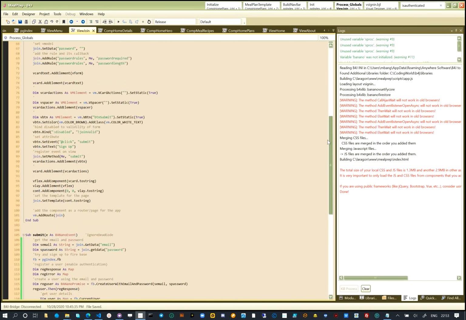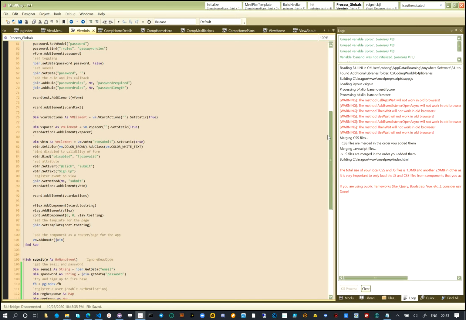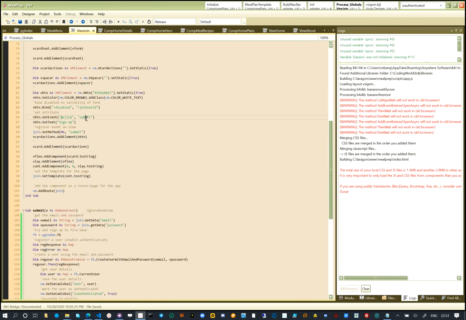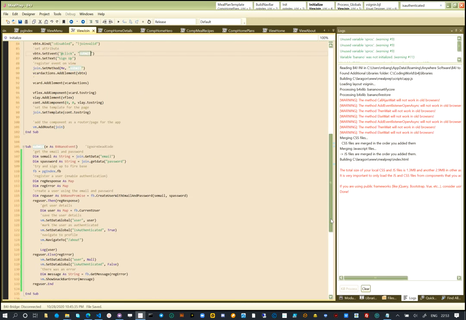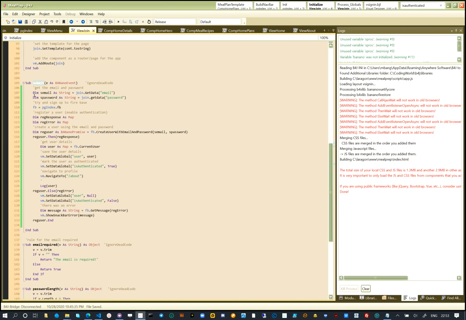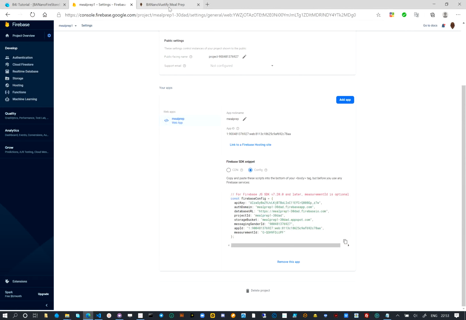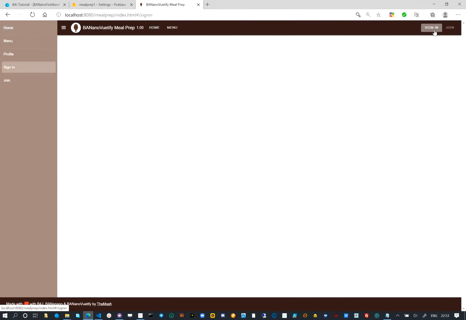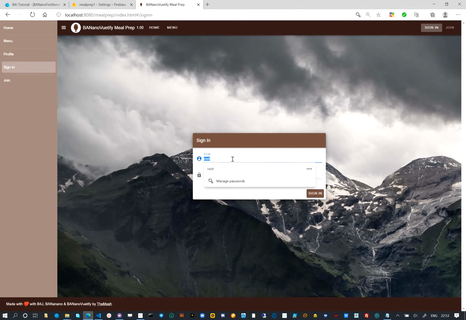We also updated the join views so that after a person specifies their email and password, these are read, and then an attempt to create a user profile based on the provided username and password is made. The email and password are read from the view state. A call to Firebase to create a user profile is made. This uses a promise. If successful, the details of the user are saved and then the user profile for recipes is shown. The user is also marked as authenticated.